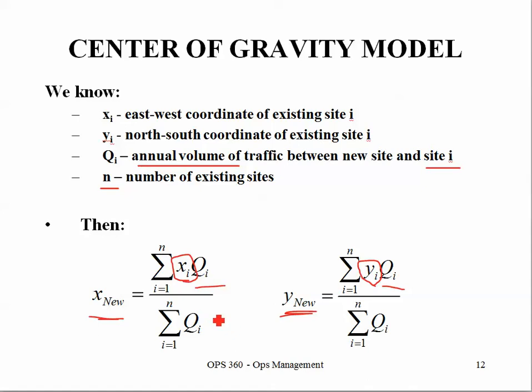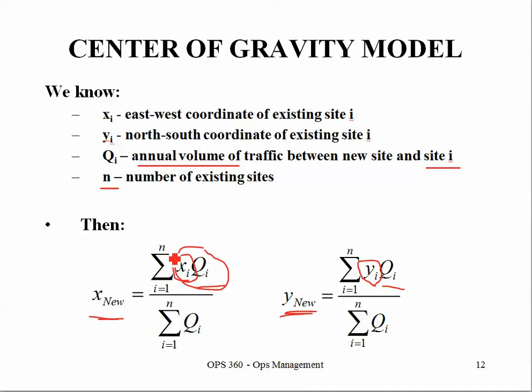This is the first time you may have seen the summation notation in this class. You've probably seen it in other classes, but this little squiggle here is just a sigma. That's an uppercase Greek letter, sigma, the Greek letter S. S stands for sum or summation. So this just says that whatever is to the right, all this stuff right here, we're going to add up starting with I equals 1 and going all the way up to little n. In the example we're going to see in a second, little n is going to be 3. We're going to have 3 existing demand and supply sites.